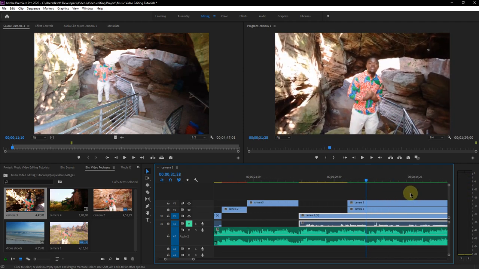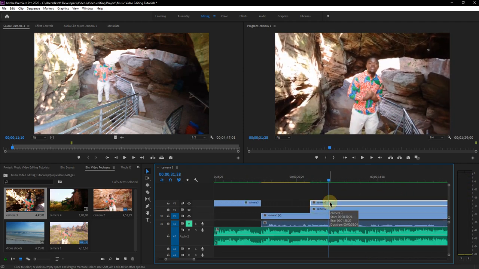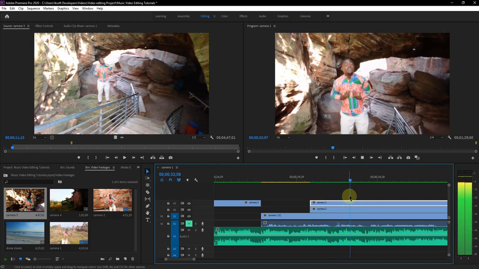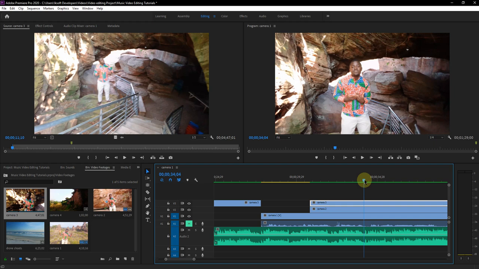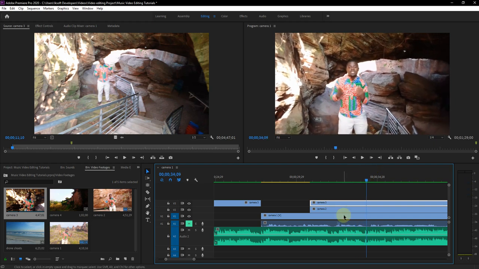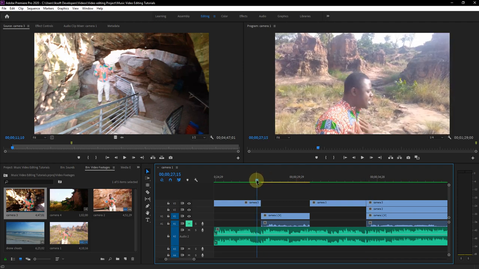So I really love the camera 3, where it came from. Now I want to switch to another camera, right? You see, so from this section I'll just go in for the cut tool, cut this, and cut that. So I'll just cut here as well, go in, all these two, they are wasted, so I'll just delete them because they are not needed. So I'll just save the project by hitting Ctrl S, come back, and then see what I've done so far.